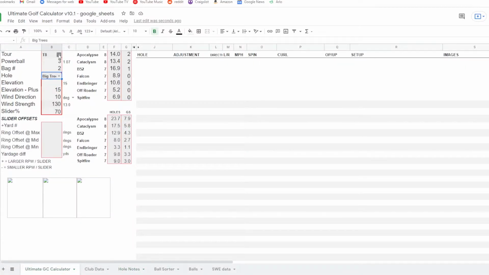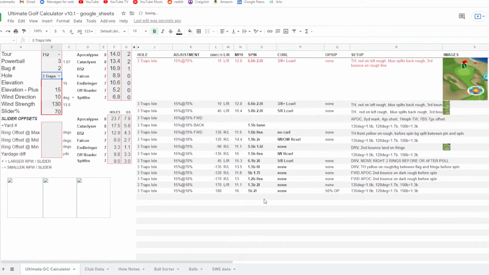But let me show you some other features of this. So tour 12, I'm going to pull up maybe the first one, 3 traps isle. Not sure what hole this is, but it's this one. There's 3 traps: there's 1, 2, and there's a third trap over here.